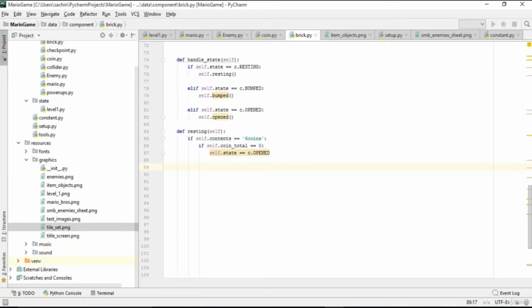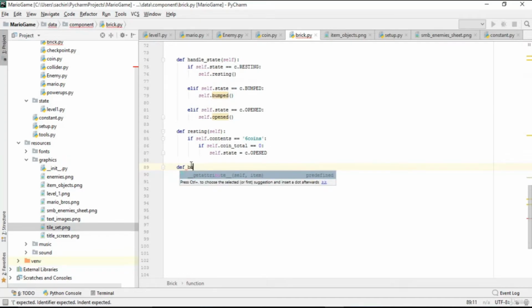So next thing after this will be to implement another method, that is our bumped method. It should be c.opened, and let's define that bumped method, and it will also take self, and this is the action during the bumped state.